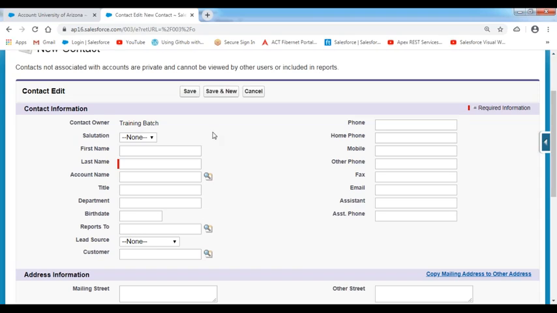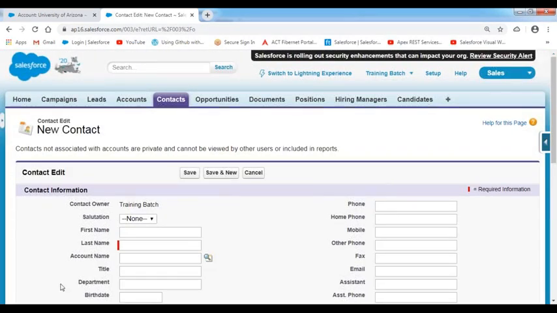Now I'm creating a trigger on my contact object, which is used to validate this information.